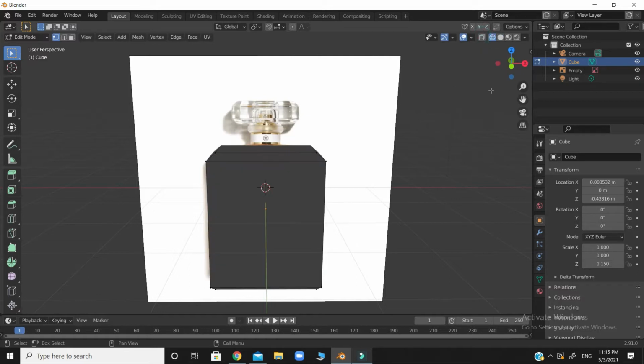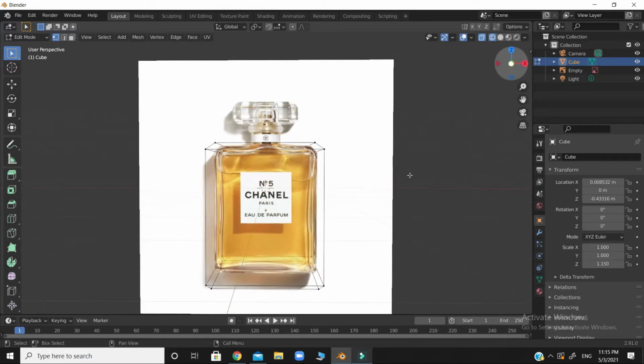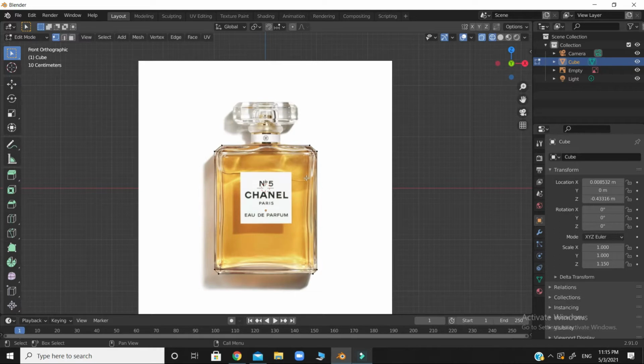Yang ni di peringkat awal lah, dia belum jadi lagi sebenarnya objek tu. So apa yang kita kena buat seterusnya adalah untuk gambar ni, back to the object mode.